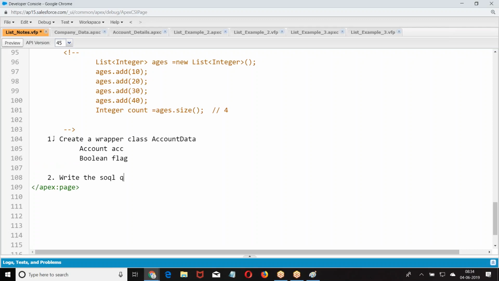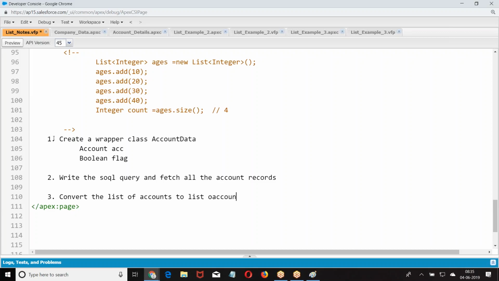Write the SQL query for all the account records, and convert the list of accounts to a list of account wrapper. Since you have not done the SQL query, I am writing it here.